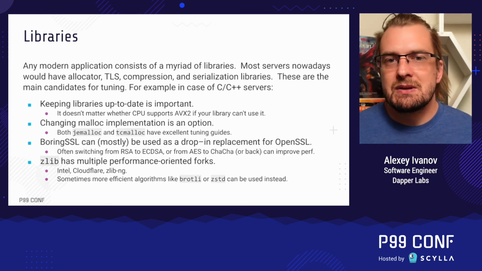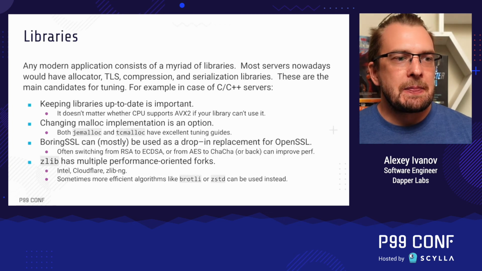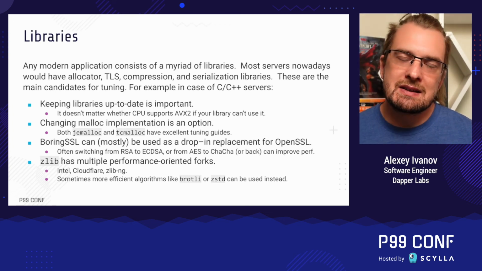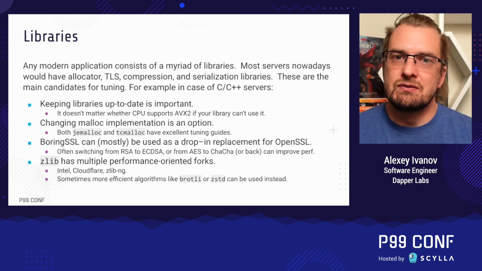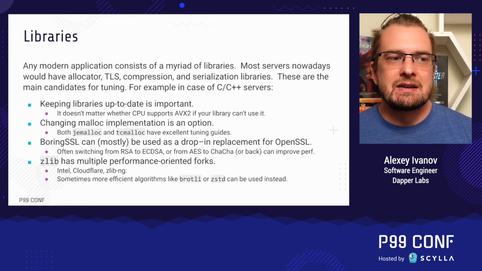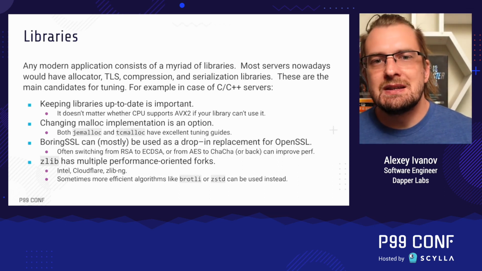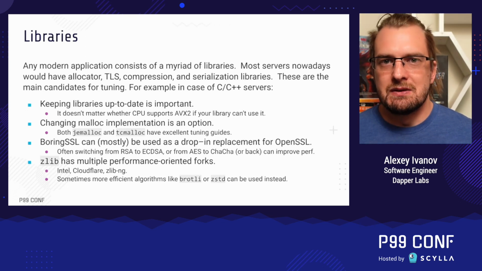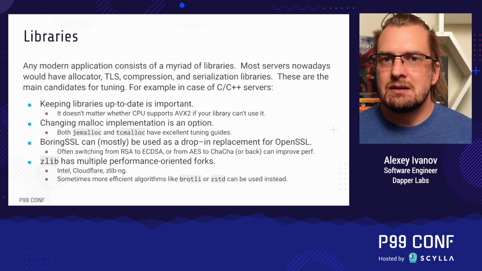Another common example is OpenSSL. You can try out BoringSSL and see if it helps. It's mostly a drop-in replacement. It has a couple of additional features like equal preference cipher groups, which would allow you to play with things like AES or ChaCha, depending on hardware optimizations available, etc. Try playing with its configuration. Try switching from RSA to ECDSA if you control the environment. It would not remove the bottleneck on OpenSSL in some cases, but in some cases it will be a game changer.